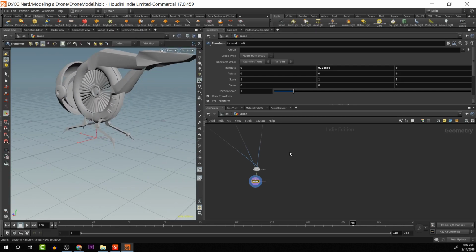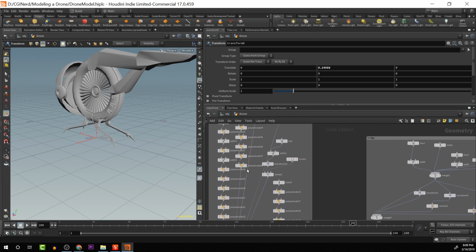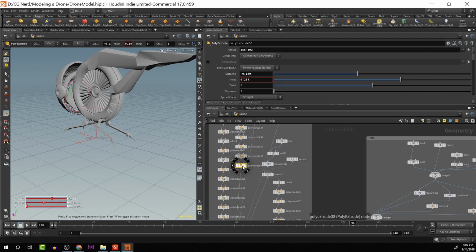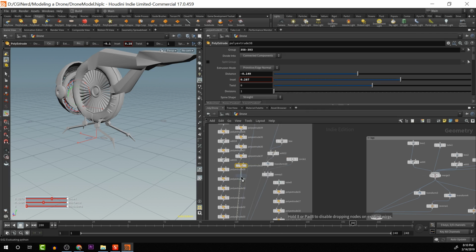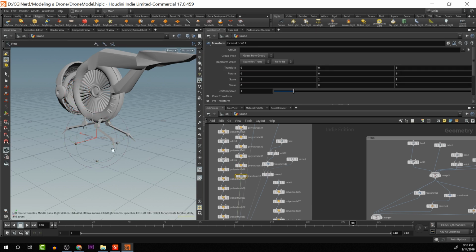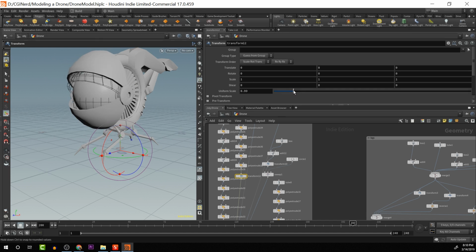Cool, that's looking better overall, but maybe what I'll want to do is after I've done that, do a transform. And that is doing all of that.